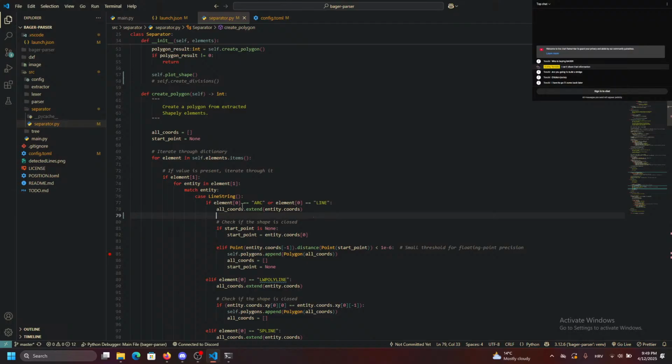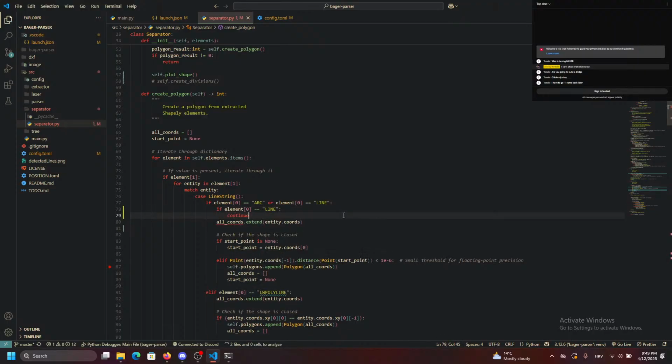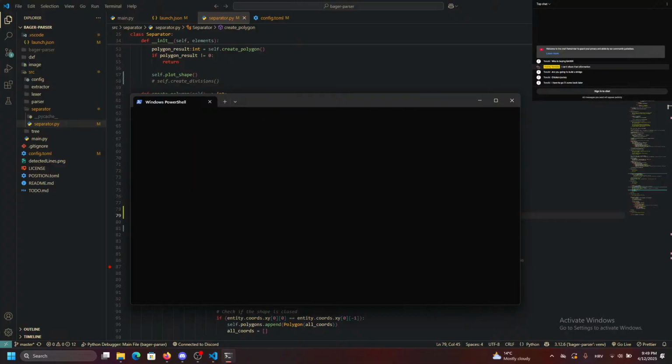It's maybe because we already have an element, right? We have an element. If element, let's ignore lines, they are easier to work with, so we will ignore them.